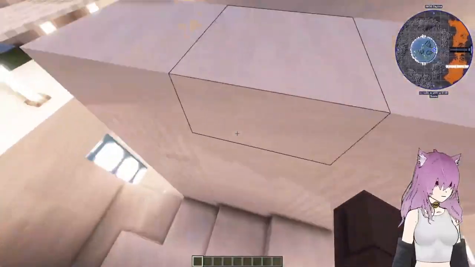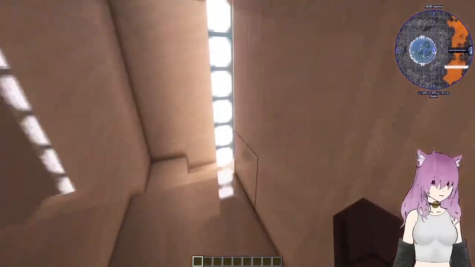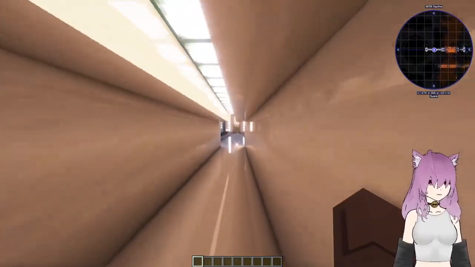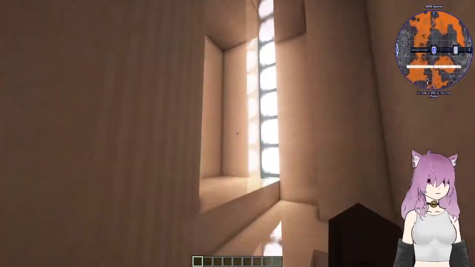Right, and then we go down here. Quite a plain walkway, to be honest. And we've got another staircase that goes up.